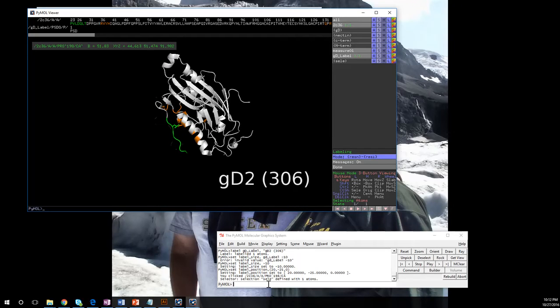I know there's a way you can effectively move a label by label position by associating it with a pseudoatom name as well as a label size. I'm sure it's in the PyMOL wiki that exists. So anyway, that'll give you a start. If you combine all the different characteristics of making a movie, this labeling, you should be able to get some pretty exciting and interesting things going on. Hope that helps. Next, I'll be looking at how to incorporate some of these labels into some of the other programs.